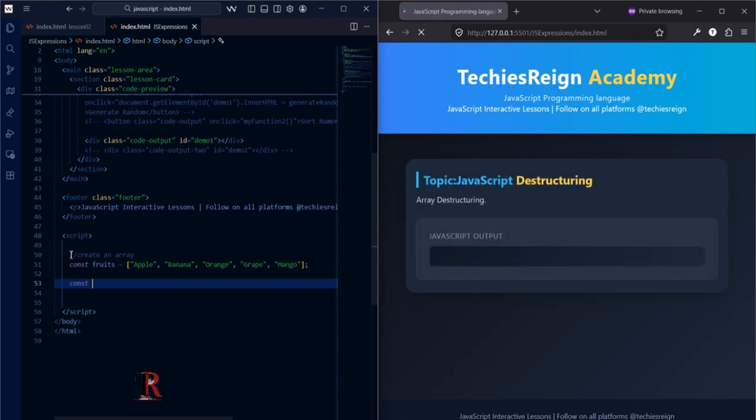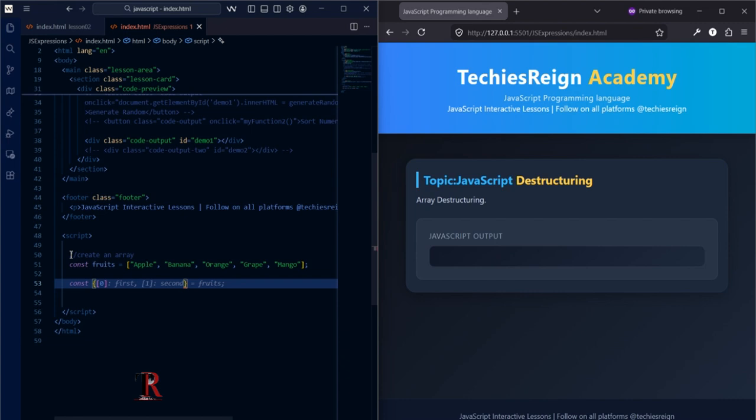Now I want to destructure a value from a specific index location in my array. I want to destructure something at the index position of 0. Don't forget, you normally make use of bracket notation to access the elements of an array.